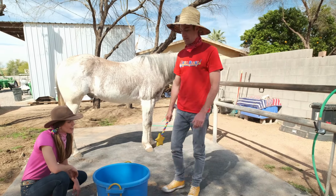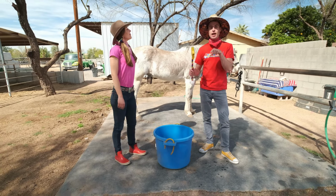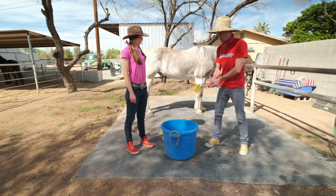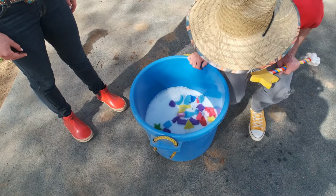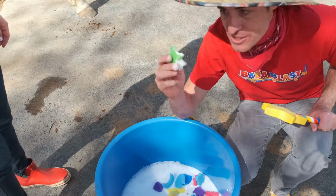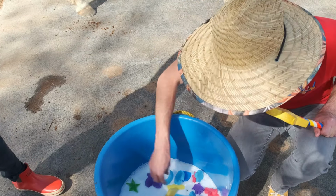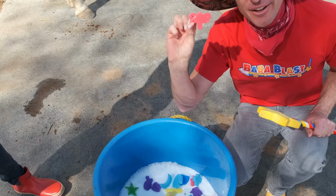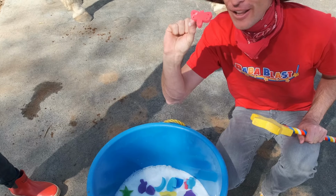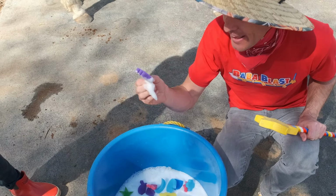The next thing we need are sponges. Sponges. Okay, we'll let the blaster handle this. Wow, these are a lot of sponges. We have a green star. We have a purple turtle. We have a firefly, a dragonfly, a red one. A dragonfly, I think, Miss Reagan. And a small turtle hand.